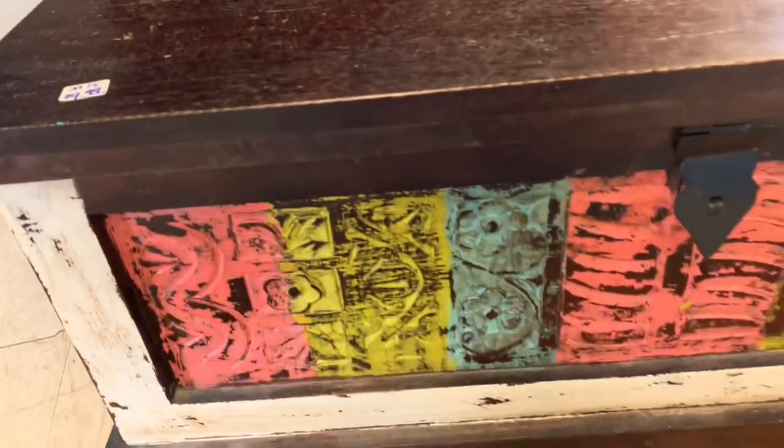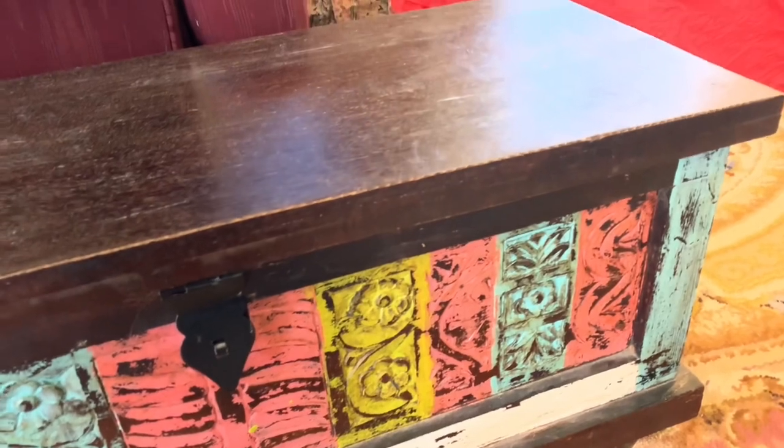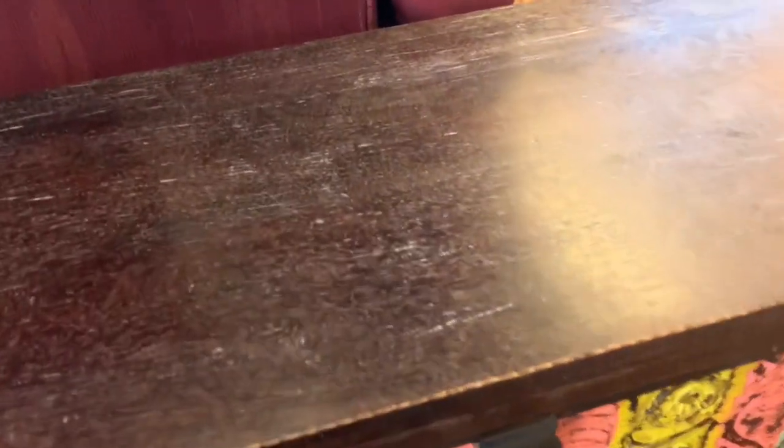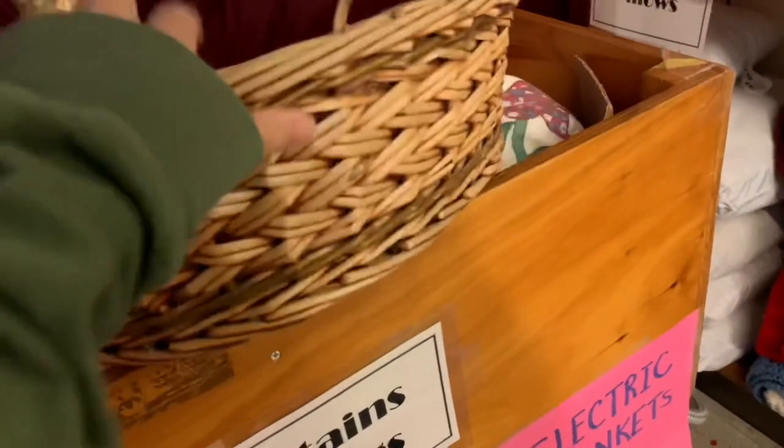Now, you do see me kind of bouncing around all over the store. It's because this place was packed on this day and I was really trying to social distance. So if there was a bunch of people down one aisle, I would just move around and go somewhere else where it wasn't as crowded and film there. So I do apologize if it seems like I'm in one section of the store and then I bounce around and I'm in a different one. I'm just really trying to stay safe while I'm out thrifting.